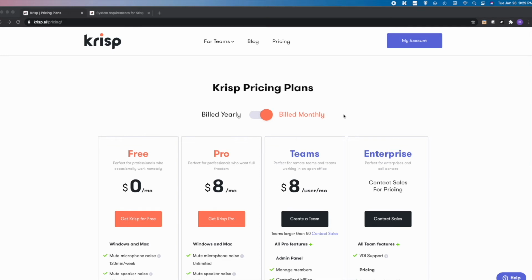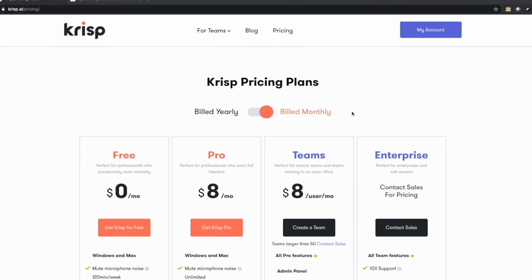So now that we've looked at the app, let's talk about what it costs and how you can go about using it. So first thing to note is that you're not going to be able to go to this website if you don't follow the right URL, and it's Krisp.ai. Just keep that in mind, Krisp.ai, and this will get you to the website. Now, if you Google Krisp, you'll find it as well, but just keep that in mind. It's not a .co or .com, it's Krisp.ai.